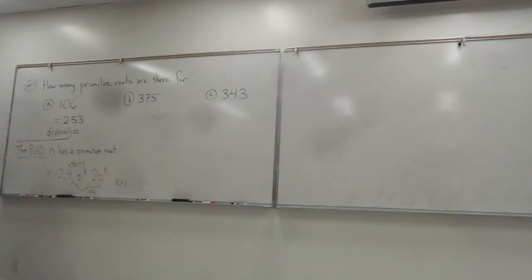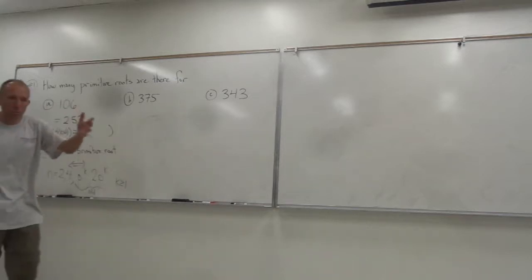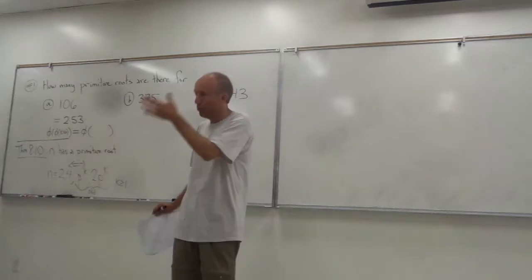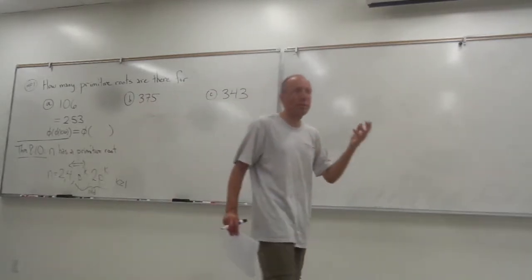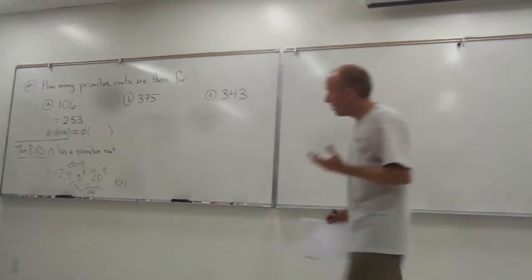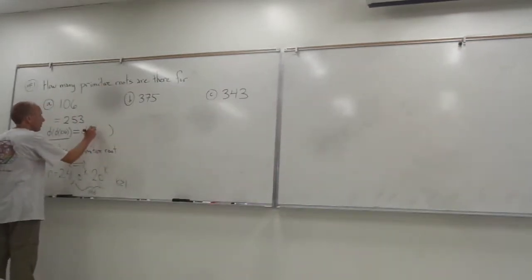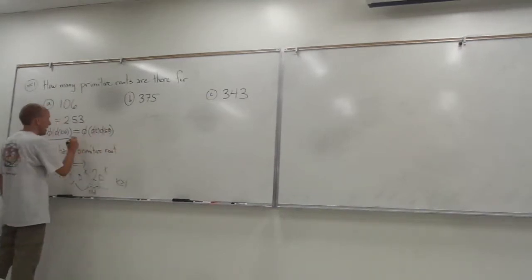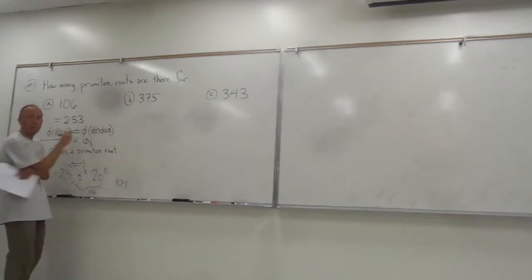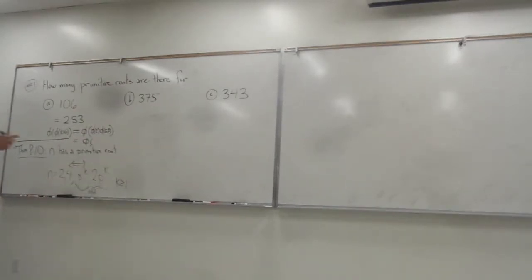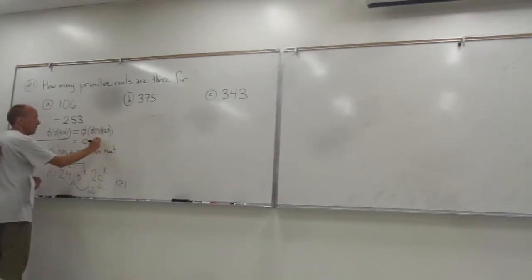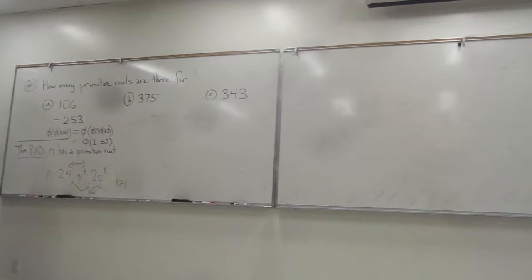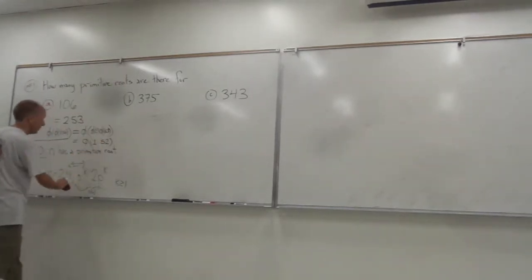What is phi of 106? Just let me remind everybody that phi respects multiplication. In other words, if you have two numbers that are relatively prime, so 106 is 2 times 53, phi of 106 is going to be phi of 2 times phi of 53. So I can calculate that. Phi of any prime is just prime minus 1. So phi of 2 is going to be 1, and phi of 53 is going to be 52. Now I have to figure out what phi of 52 is.